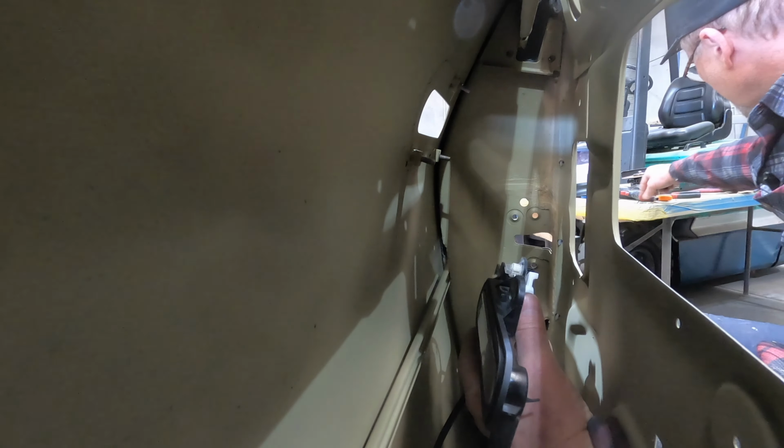One more thing though is the boot lid. Have a look at that boot lid, that's in shocking condition. I was going to fix that boot lid, I was going to repair the skin, but I managed to get a skin from a place in, I think it's South Australia. Let me just double check. All right, okay, I just had to get my facts straight. I managed to get this boot skin from a place called Southern Classics and Customs in Adelaide. The bloke's name's Adam van der Linden. It looks like a pretty nice piece of work, so I'm looking forward to fitting that. That'll be in an upcoming episode. But that'll address the boot.